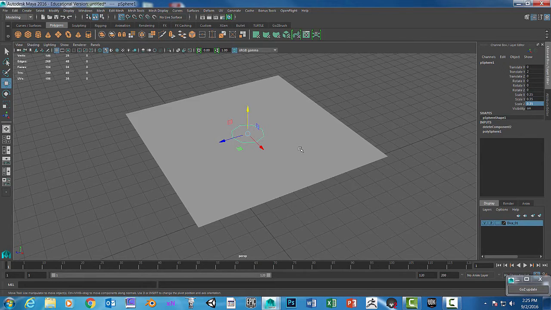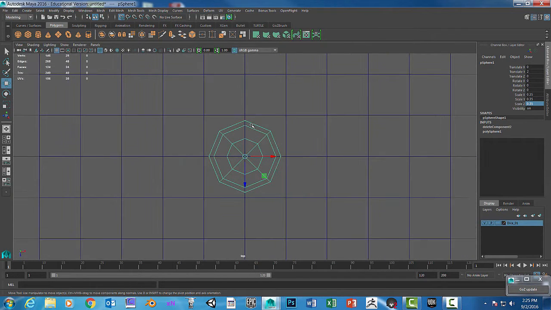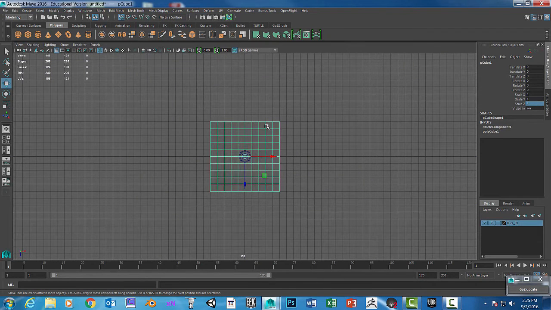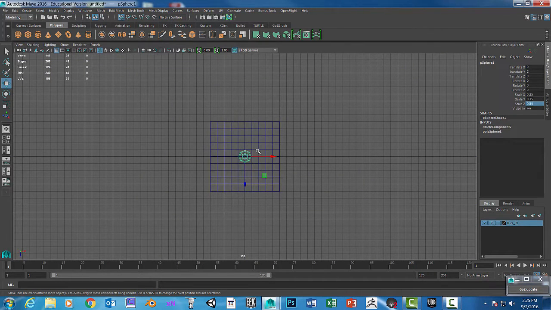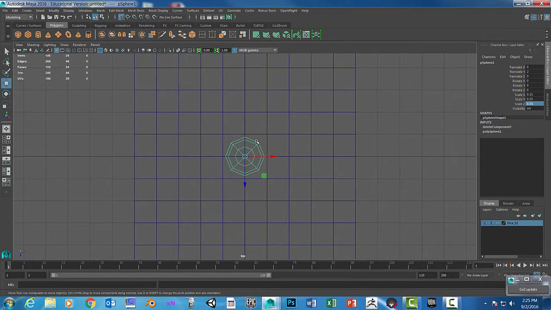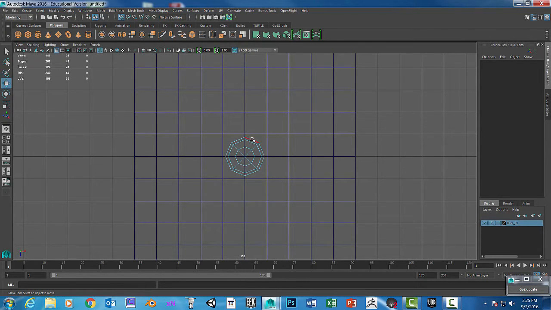Alright, the next thing we're going to do is go to the top view. Okay? So in the top view, we have this guy selected. So this is what we got so far. You can see the plane, and we can see the divot. Okay, everything's scaled up properly. So what I'm going to do now is go to the edge mode, right click over the object, select edge, and double click on the outer edge.